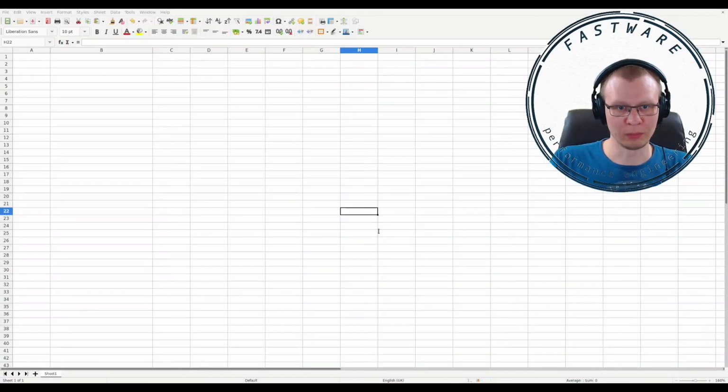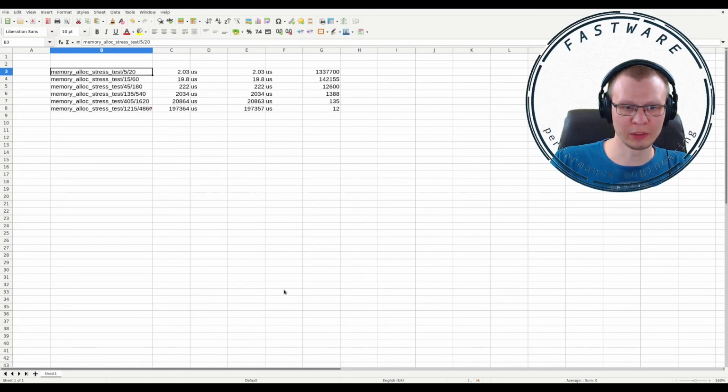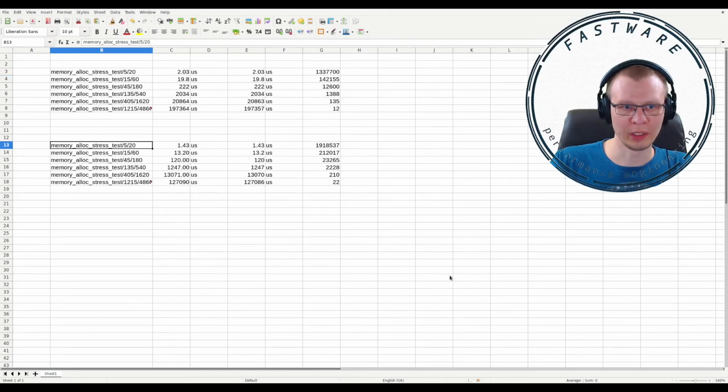So here's my spreadsheet. What I do is just dump this information from my first run, which is using standard new, and the second run, which is using my custom allocators.